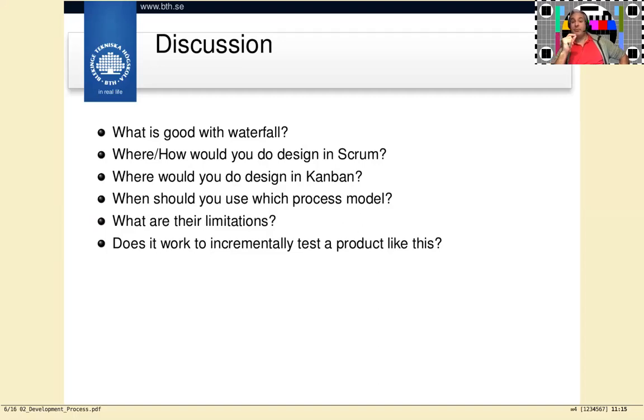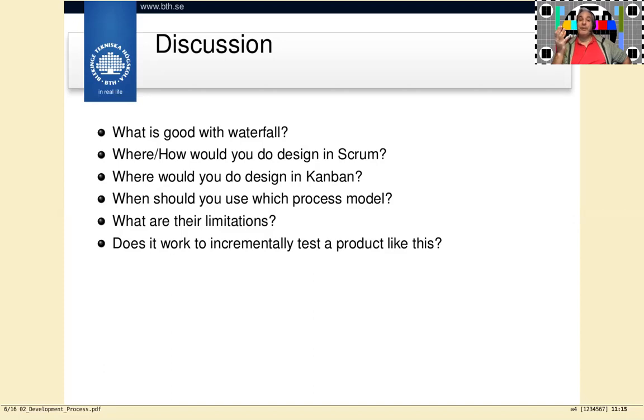But the good part about waterfall is that we get an overall flow. So if we have this understanding that, of course, we can go back and we can do over certain parts as we learn more information, the good part with waterfall is that we can understand that there is a certain order in which we want to do things, and we have a path forward.